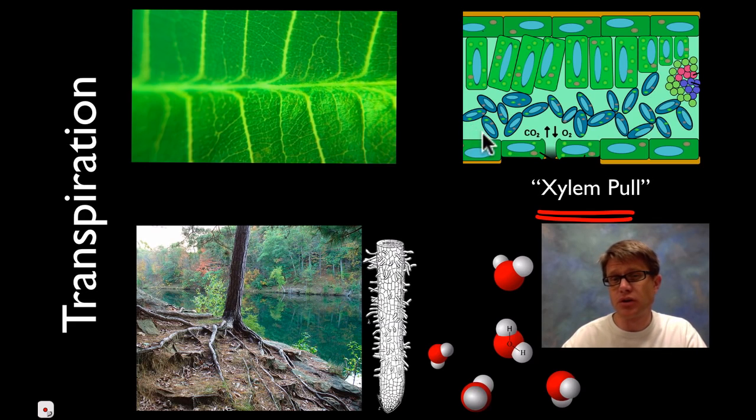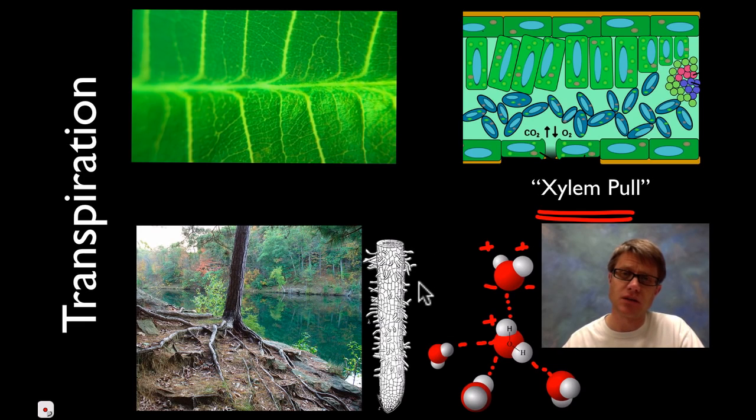But there's also something important you should know about water. Water is slightly charged, and that means that right here, the oxygen is going to have a slightly negative charge, and the hydrogen is going to have a slightly positive charge. So water will line up so the negative oxygen is attached to the positive hydrogen. And we call this bond right here a hydrogen bond. So water is all connected through these hydrogen bonds. Once one bit of water starts flowing up the tree, the other ones are going to follow. And we call that phenomenon cohesion.